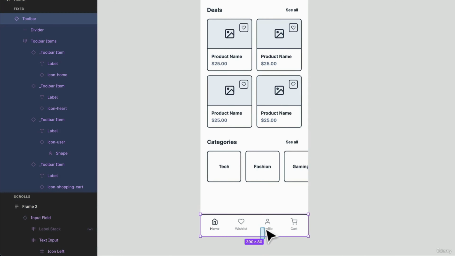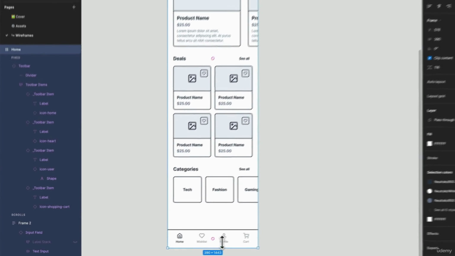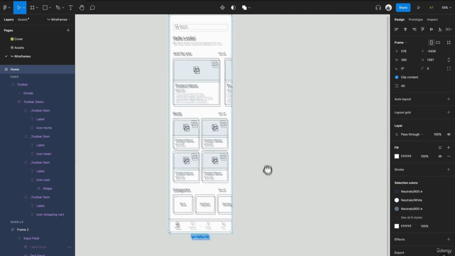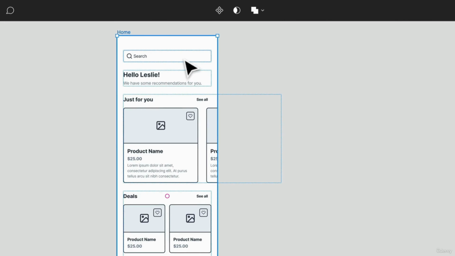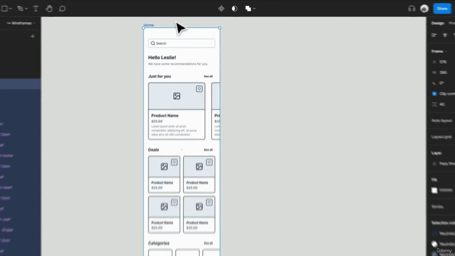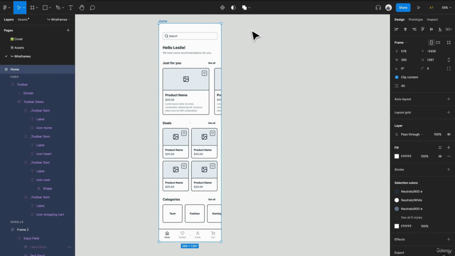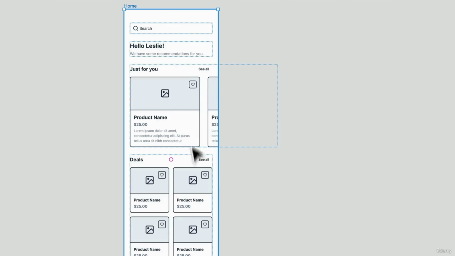And there you go. We basically just created our own homepage really quickly. So we have a search, which I really wanted to bring in. Obviously, I'm going to come up with different variations here, and that's what you should do too. You should come up with different variations of your homepage, and start choosing and testing which one you think is the best in terms of the content strategy and just the hierarchy of information here.